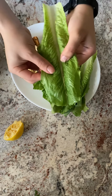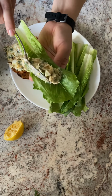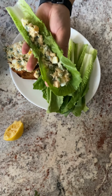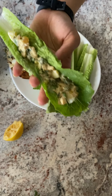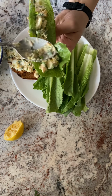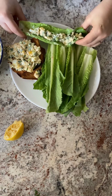I have some cute little lettuce wraps right here. You could just go ahead and just add it like so. And it works perfectly in this wrap as well. And it keeps it really healthy if you're watching your carbs. This is a fabulous lunch and it will fill you up.